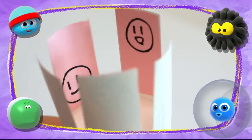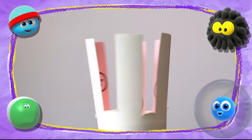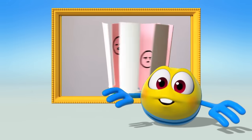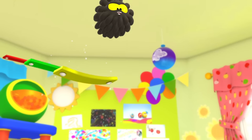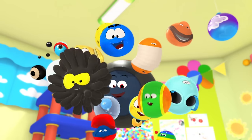Now you're ready to go for a spin. Twirl the straw with your hands and enjoy your moving pictures. Now you can use your imagination to make your own creation. Come on, everyone, let's get rolling. It's time for another wonder song. Let's make some noise and sing along.